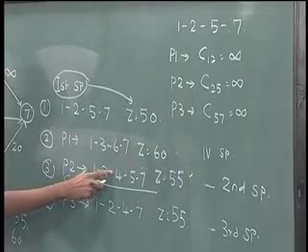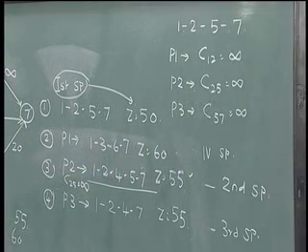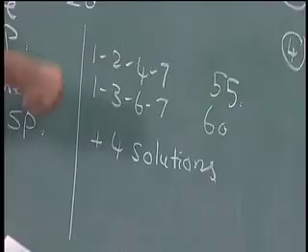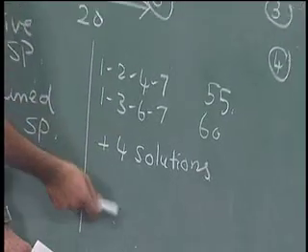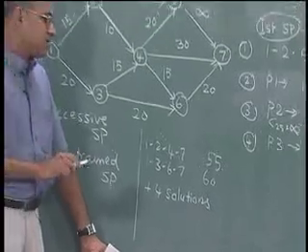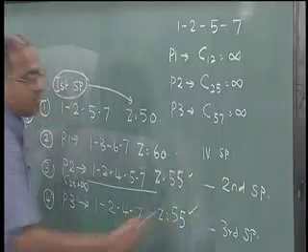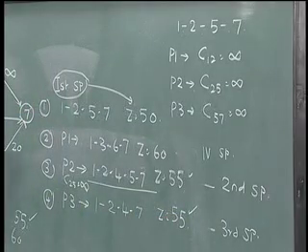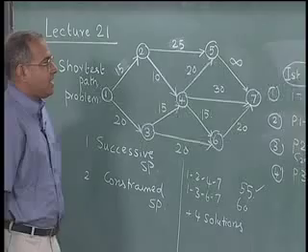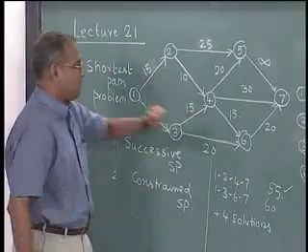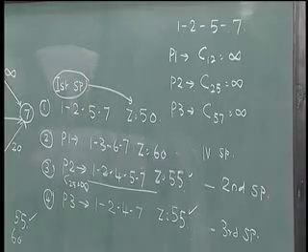coming out of these 4 arcs that we have looked at. So, there are 4 more solutions. So, effectively there will be 6 solutions, some of which may even repeat. So, out of these 6 solutions, find out that solution which has the least value, and in this case it will turn out to be that 55. So, this will become the third shortest path and so on. So, like this we can get the second, third, fourth or any successive kth shortest path for a given problem. The only thing that we have to bear in mind is as we move along, for example, when in this example we did the first shortest path, we had one pass of Dijkstra's algorithm.